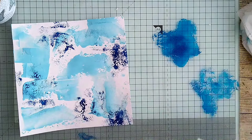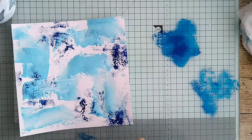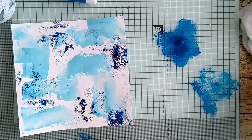And let's have a try with some other colour. Slightly less dark blue.